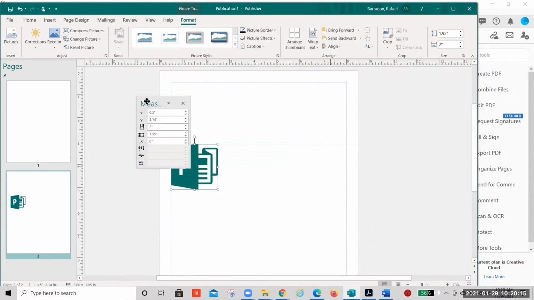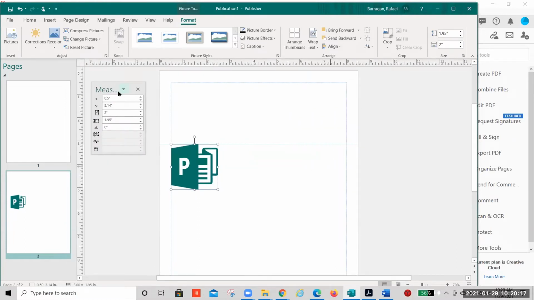Okay, so this box, do you guys understand it a little bit now? You can change the angle right over here. These two down here, I think I didn't mention it, but this is the dimension. So you can change the dimensions here too of the image, just like you did over here in the size group. But don't think that you're going to change them here, because this is the positioning. X, Y is the positioning of the object. But this one here is the rotation of the object.